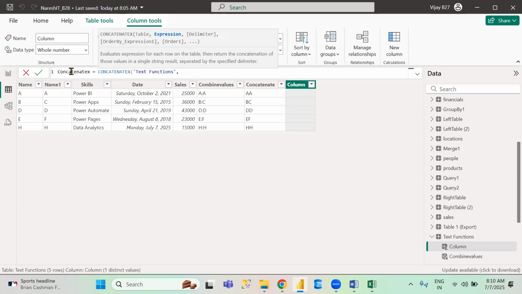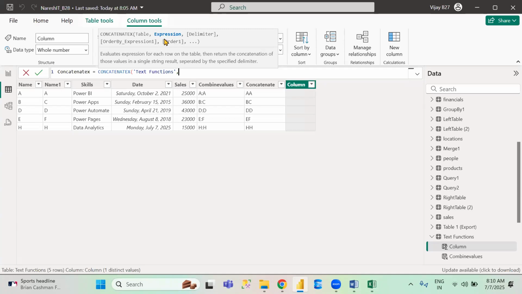See here, text functions. First, what do you need to write in concatenate X? Table name, comma, expression. What is an expression? You can write multiple columns, and in between the columns you have to use a mathematical operator. Or can we pass a single column into this? Yes, we can pass a single column.